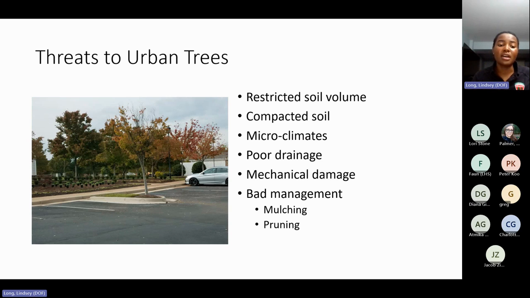Microclimates are things like parking lots, which are really just heat islands for trees. All of that heat is just radiating back to the trees. You can also get windows that bounce sun off of them and burn trees sometimes. It's really interesting to see, because you'll look at a tree and wonder, what is that? And if you're there often enough, you can actually see it happening over a summer.